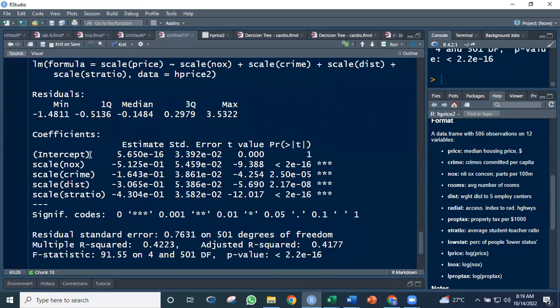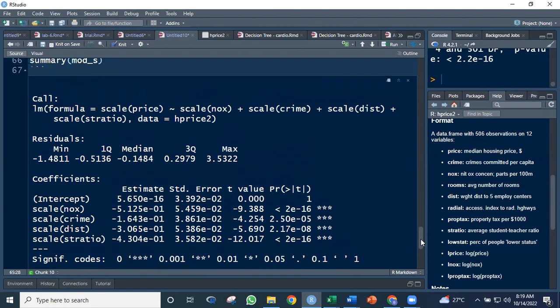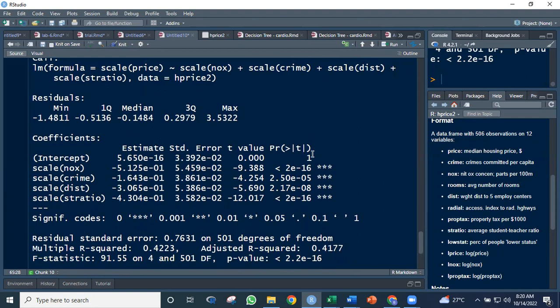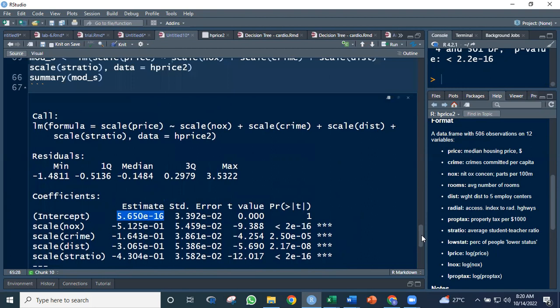Okay, nagkaroon ng intercept, di ba? And the intercept is practically 0. Imagine 5.65, and you have 15 zeros and then 565. Yan, di ba? So even if I did not include the 0 there, you'll have a very insignificant, no? Insignificant intercept. Tapos practically 0 pa. Walang value to. Okay, kasi what happens, guys, when you standardize?